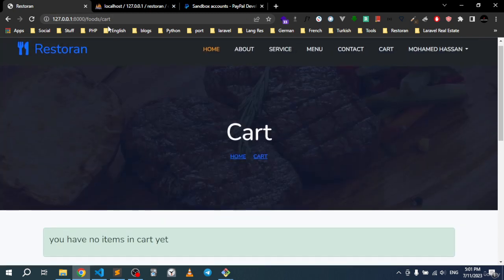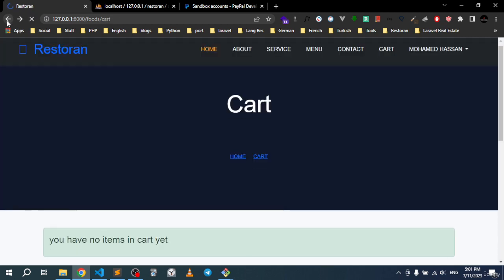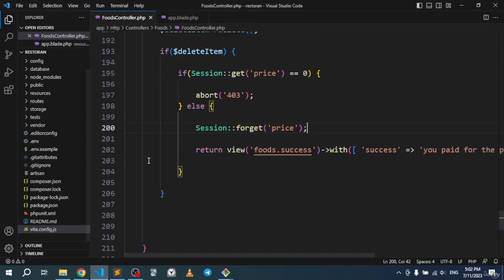And yeah, once we have nothing in the cart, the price is simply zero, right? That's what happens. So if the price is zero, that means that it is actually unset from the session. And if it is unset, we cannot access, for example, the checkout page. We cannot access the pay page because that will simply trigger an error if we try to pay for a price that's unset. And we also cannot access the success page like that. All right, so as you can see, it's actually really simple like this. And yeah, this is actually everything.